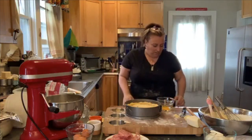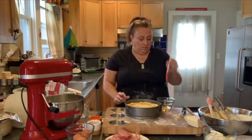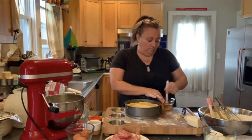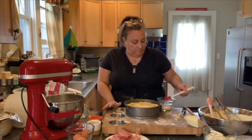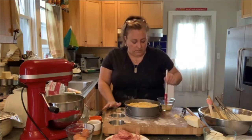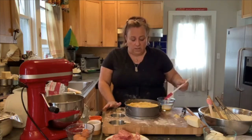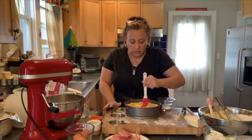And I will take one pastry brush. You can do a whole egg or you can do just the egg white, and brush the top. Makes it nice and shiny and pretty. Try not to get the middle, you know, you're gonna get some of the ricotta showing through. Just get this on the dough.